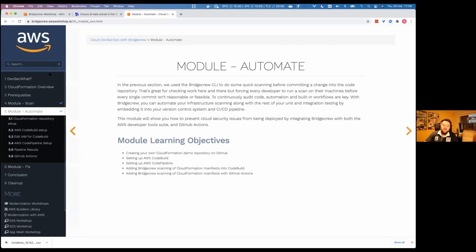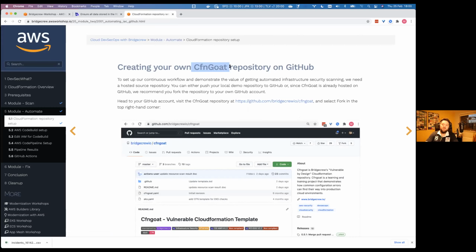How do we automate this so that there isn't a risk of people skipping these security checks? And the way we're going to do that is we are going to take a clone of CFNGoat. So we're each going to start on our own copy of CFNGoat, which is why we each need a GitHub account. And from there, we're going to set up an AWS CodeBuild pipeline as our CI/CD pipeline for our CFNGoat project. And then we're going to show automating this process so that every time someone commits to that project, or makes a contribution or makes a change, we can see that either getting blocked or allowed through to production based on automation in the CI/CD pipeline.